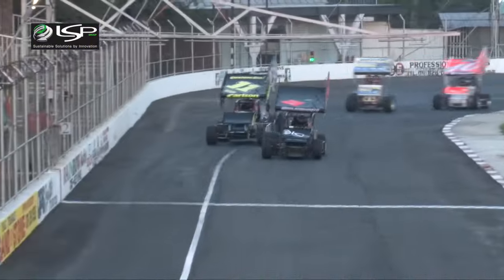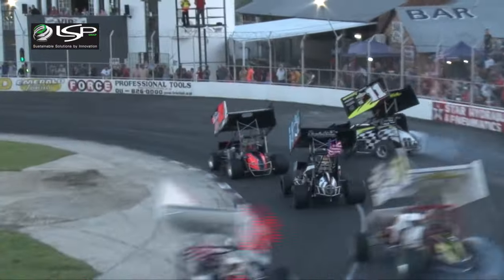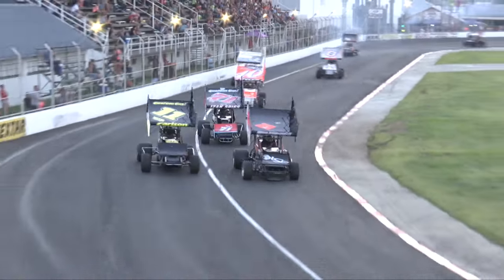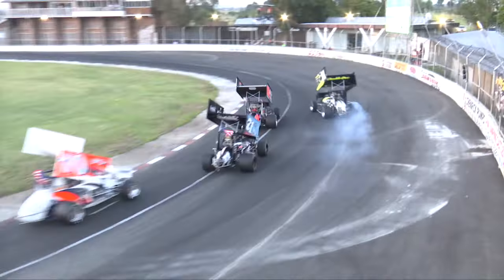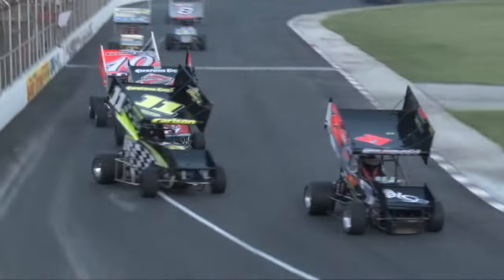Very evenly matched as well, and the driving skill almost identical. Any concern I have is that sideways action coming out of Carlson Jr.'s car. I'm not quite sure if that's going to help him or hinder him. He goes around the outside though. Maybe I could be completely wrong here as he tries something big on the outside of Mark Stutzman. And he's pushing it all the way through turn 1 and 2, 3 and 4 as well, looking for opportunity on the high side. One lap to go.